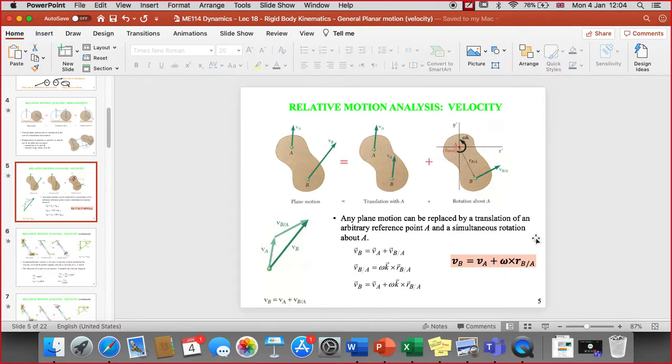One is of course the straightforward vector arithmetic or vector algebra method, that is कि we are careful and we define each of our velocities, angular velocities and our relative position of B with respect to A as vectors in Cartesian coordinates, most probably because we're going to work in Cartesian coordinates for these problems. And then we just perform the cross product very carefully, taking care के signs कैसे change होते हैं when we do the cross product and so on. And then of course if you're in 2D, then this vector equation contains one equation in the I component, one equation in the J component, and the third equation in the K component, and so on. So फिर हम सबको scalar equations को सिर्फ solve कर लें.